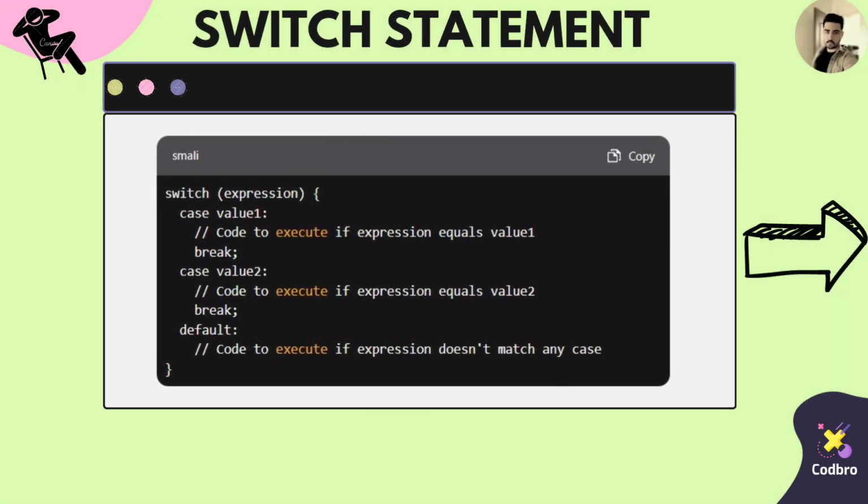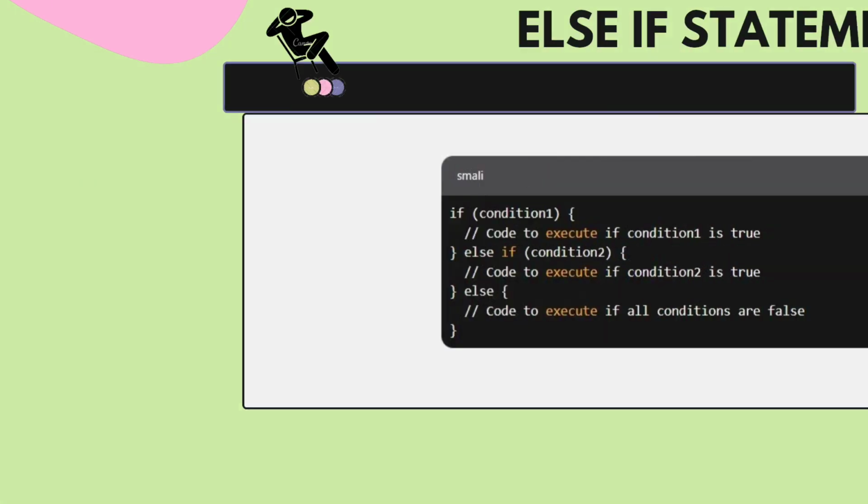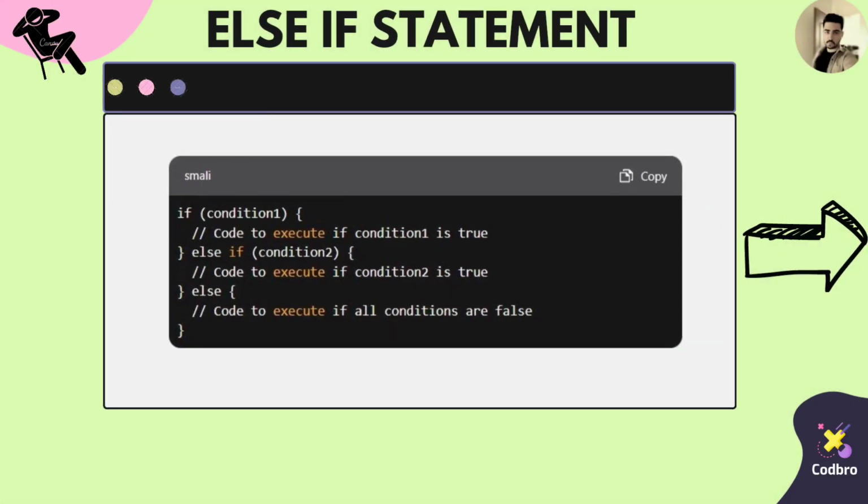Switch is much faster than if and else. With this difference, the condition runs for only one variable that you can pass into the switch statement. Default in switch means if none of them is true. It's used to check for multiple conditions and execute a different block of code for each condition.